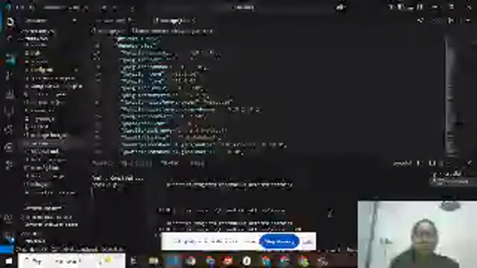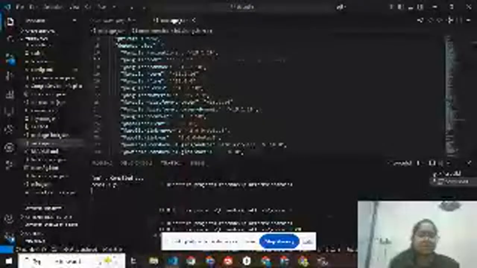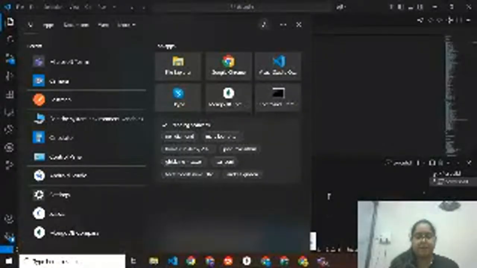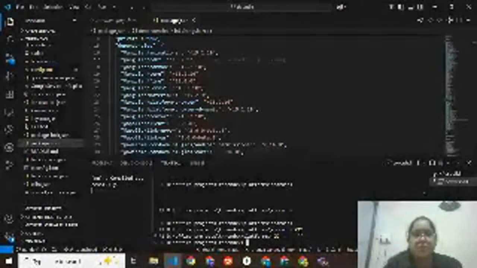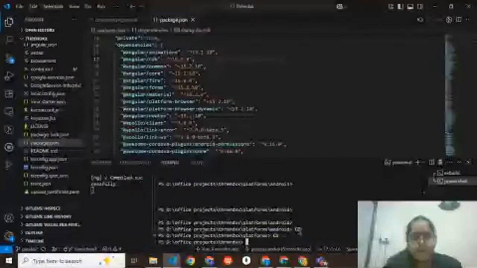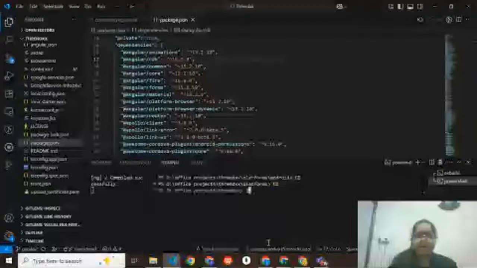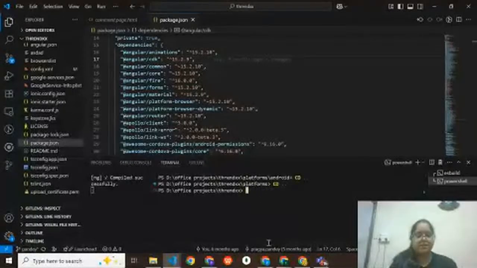After installing Ruby, we just need to make sure that it has been installed or not. We can find it using ruby hyphen version. And after that, we will install Fastlane. We can just run this command, gem install fastlane.